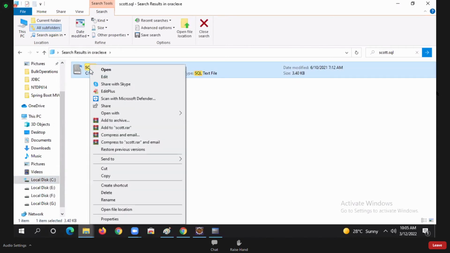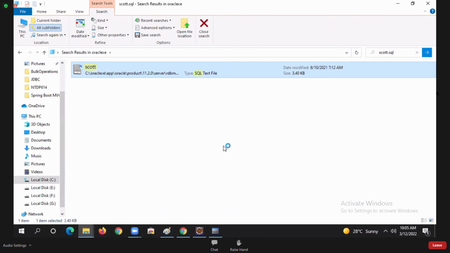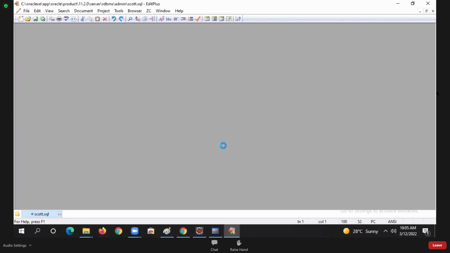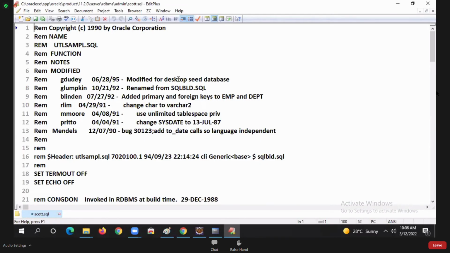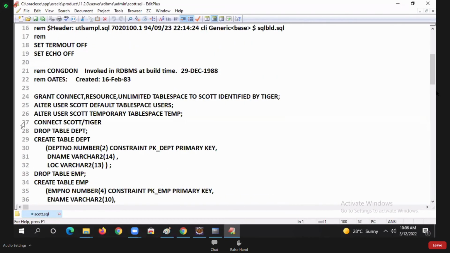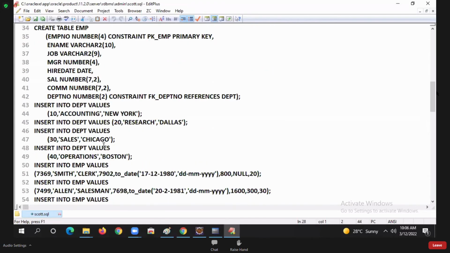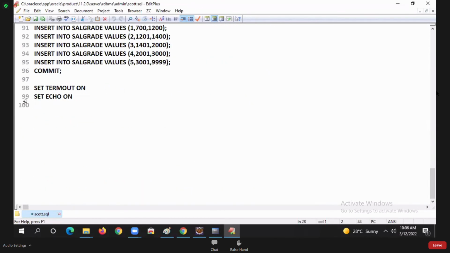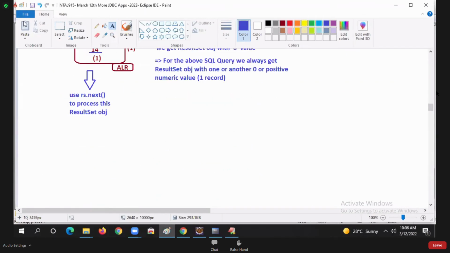Open it. I have written everything in Paint. Edit Plus, I know that. If I don't write, you will forget. That's why I try to write everything in Paint. From line 28 onward, 27 onwards, till 99. I have given line numbers also.